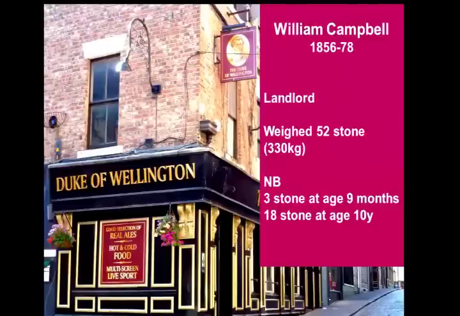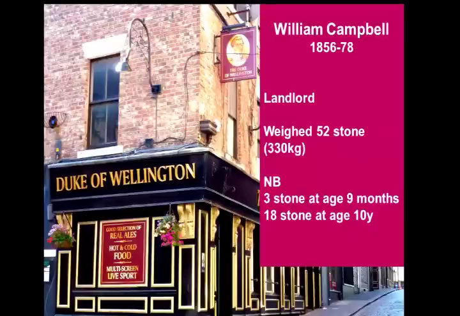His weight was very similar to that written in the Guinness Book of Records as the heaviest man in Britain, Daniel Lambert of Leicester. And he weighed pretty much the same, 52 stone. So here we have a guy that you might think, gosh, what a greedy man. He's eaten far too much, should behave himself. But in fact, it's not quite like that, because if we look at his measurements in early life, at the age of 9 months, he weighed 3 stone. At the age of 10, he was 18 stone.